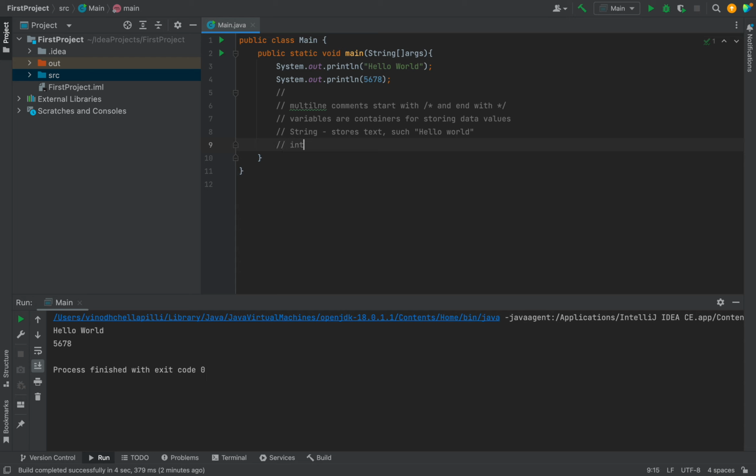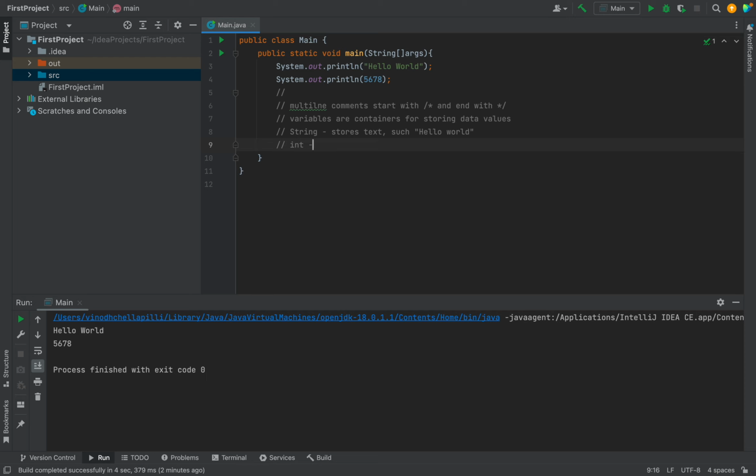Next, int. What is int? Int stores integers like whole numbers. Not like integers in math, because integers are different. Here it also includes whole numbers.